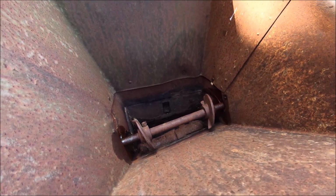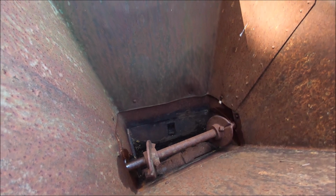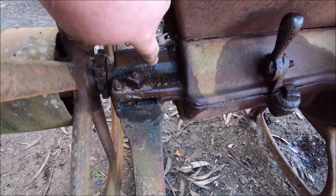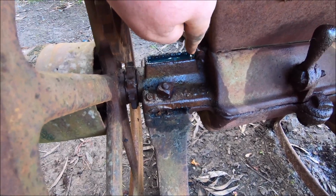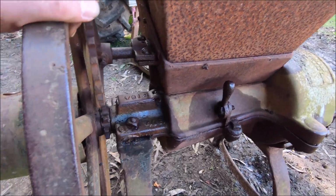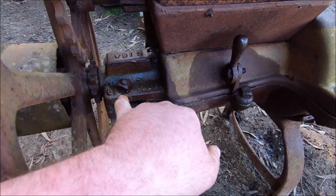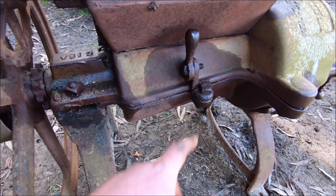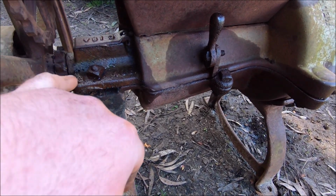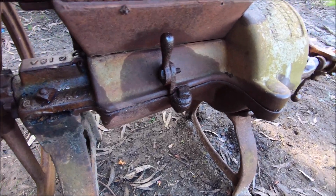Alright, so I cleaned out this bottom part here. Got this part spinning free, but it doesn't really serve any purpose because it doesn't run off anything here. Filled up these oil galleys. There's one here full of oil, and there's one up the other end there. But this is still rock solid. So I'm thinking I might have to heat up these nuts and bolts with the oxy. That one's broken there at the casting, so that won't have to be heated up. But if I heat them up and can undo them, then that should all lift off and split in half, and then I can pull the shaft out and clean it up.